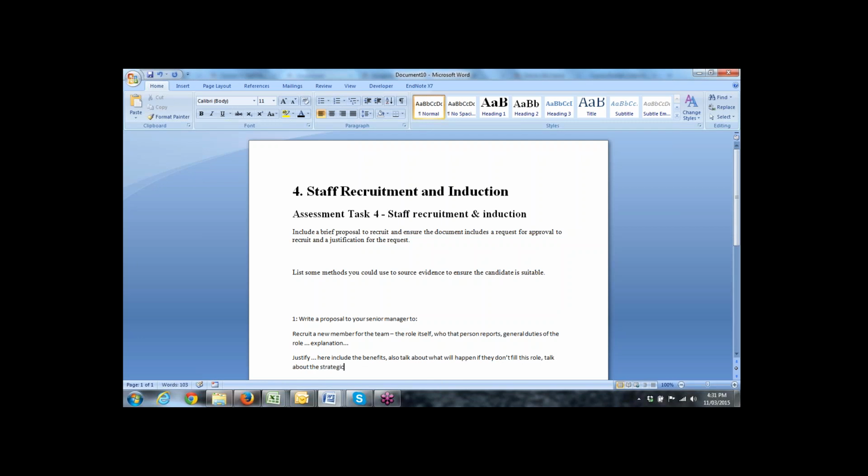So you can make that up. This can be a creative exercise. People are going to ask, well, what business are we talking about? That doesn't matter, you can make that up. What we want to see is that you have the ability to justify a need to bring people in and so forth. That's the skill we're trying to get you to engage in here. But one of the most important ways to do that is to use the direction of the business as part of its own justification.